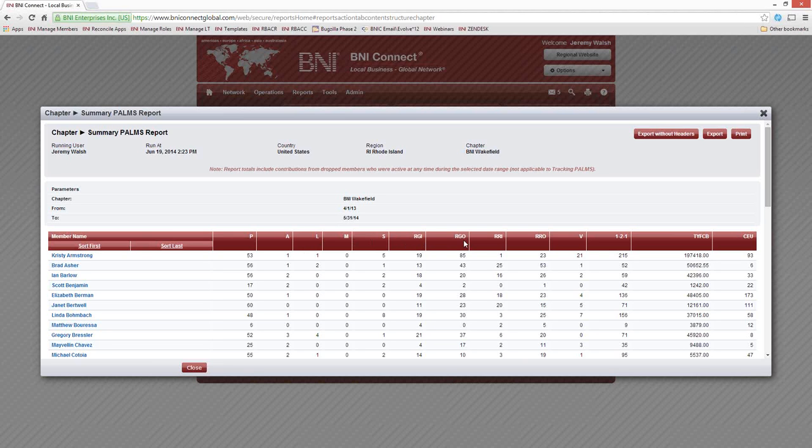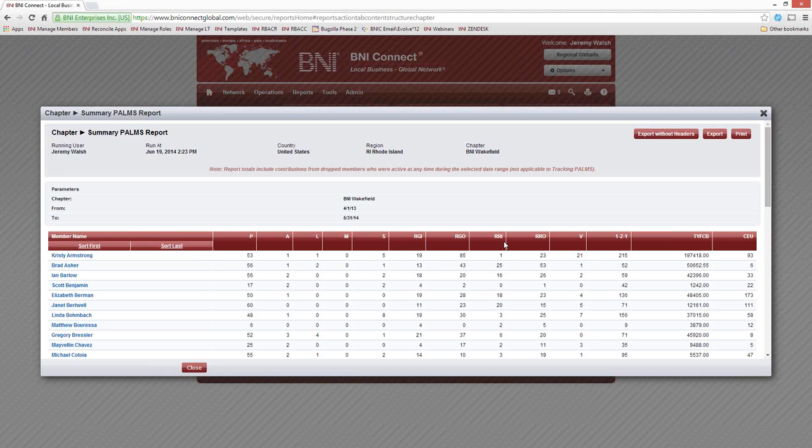An outside referral is a Tier 2 or higher referral. It means that a member referred somebody else in their network to the other chapter member. It could have been a cousin, a family member, a client, a colleague, whatever it might be. They referred somebody else to the other member within the chapter.